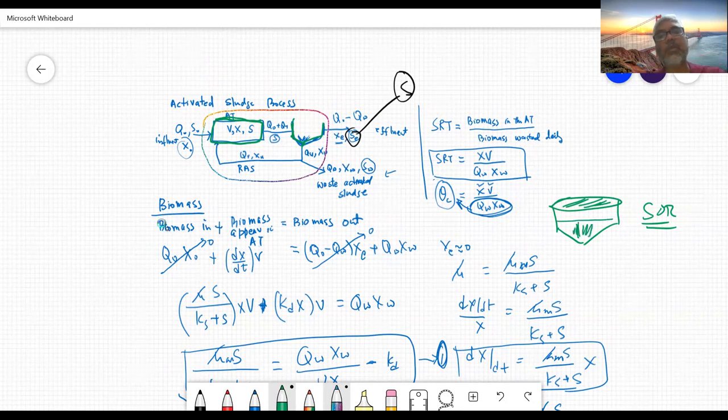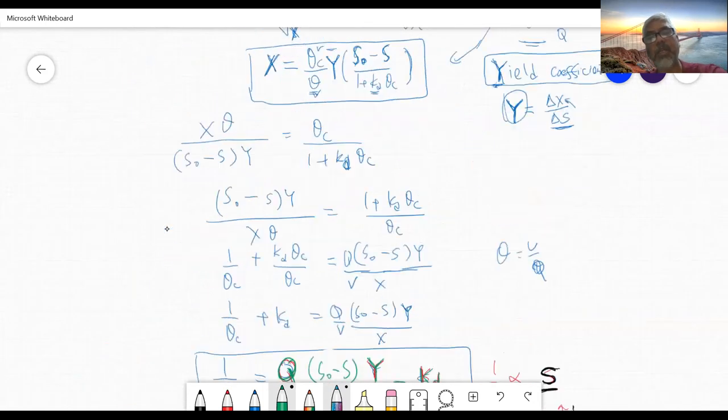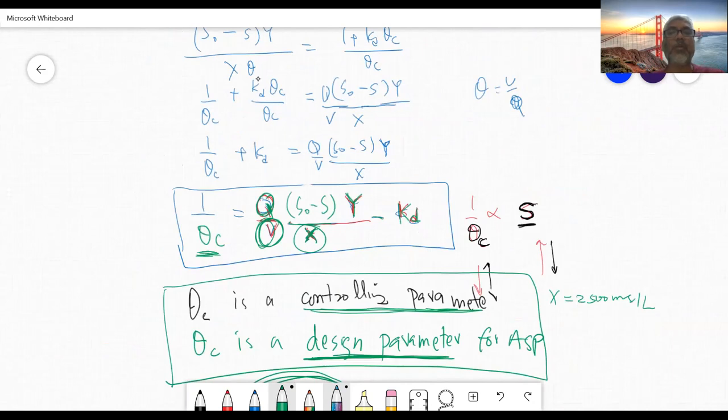So we will discuss that later, but it also depends on how much sludge you are wasting from here, which is actually part of the solid retention time. So this whole design is actually based on the impact of sludge retention time. Sludge retention time is a very, very important parameter, and you must remember what the sludge retention time is. Now, what is sludge retention time? My question to you. Can anybody tell me what is sludge retention time?